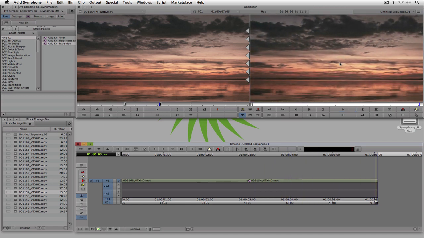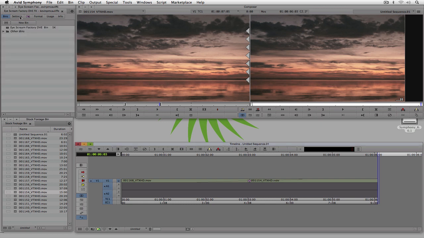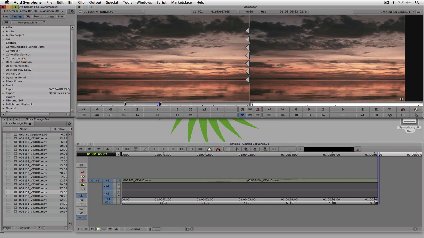Now again, much like it said in the intro, I've got a bonus for all of you Avid Media Composer 6 and Symphony 6 editors out there. What I'm going to do is just close the effects palette. You're going to see that inside my settings, I have no bin settings. I have no bin views set up. That's something important to keep in mind when I'm about to show you what I'm going to show you.